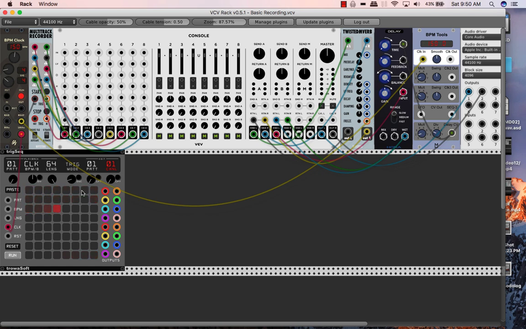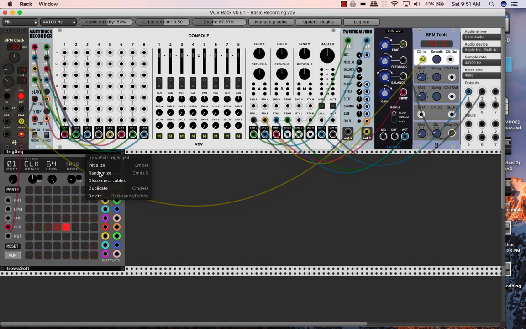So what this is, a 64-step sequencer that sends triggers, which are like gate impulses, basically. And the gate impulses are going to tell miscellaneous VCAs or low-pass gates or envelope generators when to turn on and when to turn off. So now we've got what's going to play, or not, or we've got at least the trigger aspect going on.